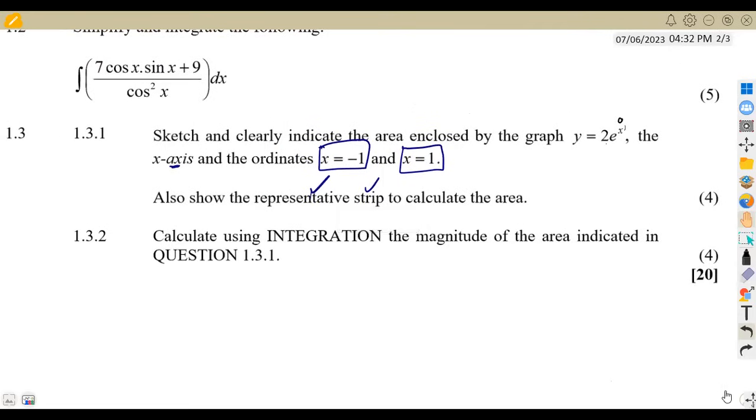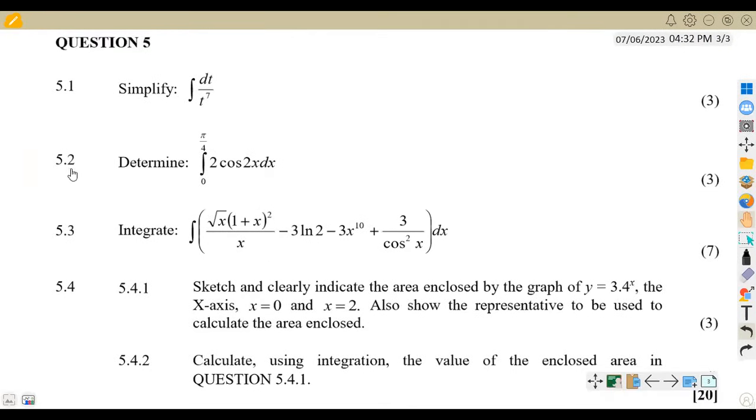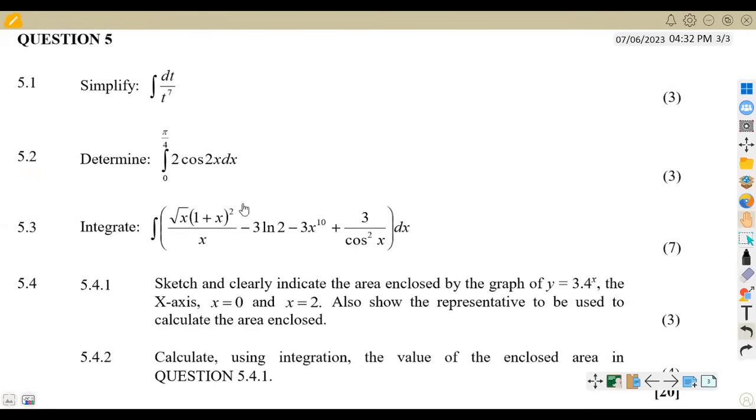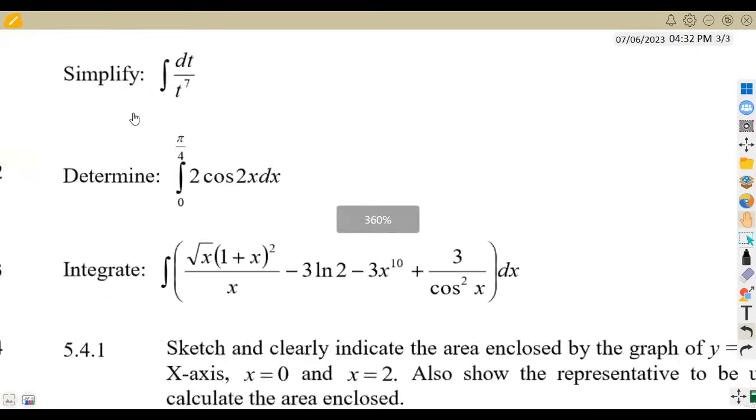All right, so I want us to check the other part of the question here, which is question 5. We are asked to simplify the first part of our question, having in this case 3 marks. So this is November 2015, which is very, very important now. They do ask these questions a lot if you check. All right, 5.1, simplify this with respect to t.